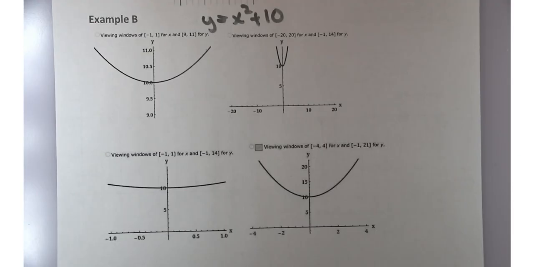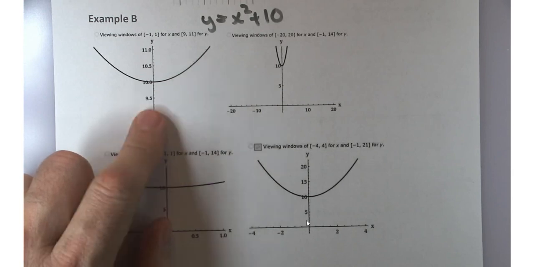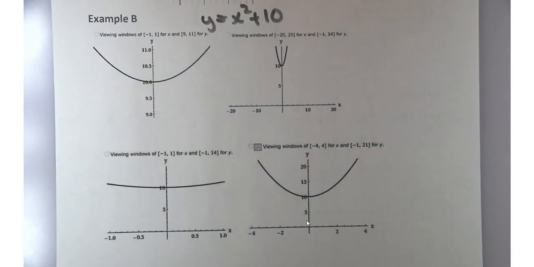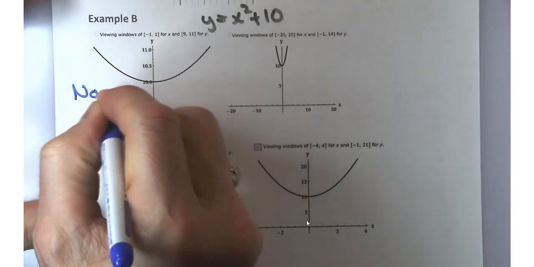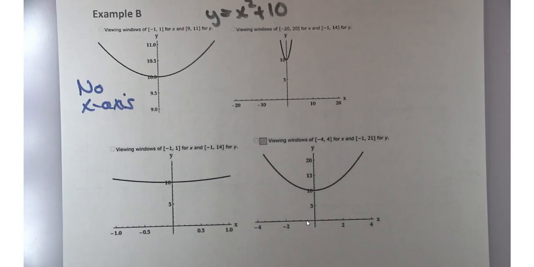Let's figure out what we got going here. This first graph? Is there anything about this one that you're like, well, it's nice, but? Alex? There's no x-axis? Yeah, there's no x-axis. So that one can be a little disconcerting sometimes because it's nice to have that x-axis there. It gives you some orientation. It helps you understand the graph a little bit better. So it's a comfort zone.